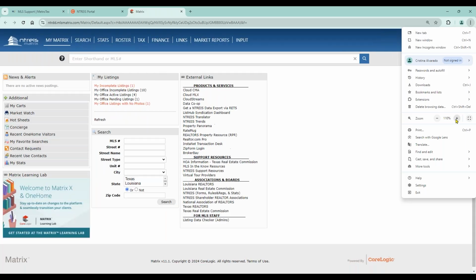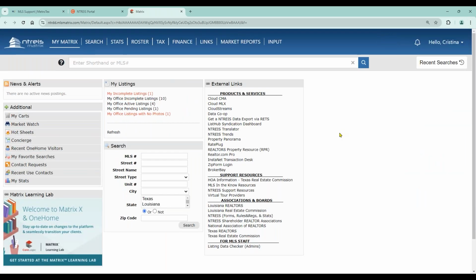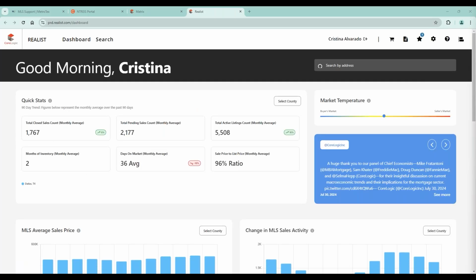Now, typically, if we are trying to access another application within Matrix, we would go to our external links, right? But there is no external link that will take you to Realist Tax. That is because it has its own section up here at the very top, these links across the top. Hover over tax, and you'll see you have Realist Tax and Property Tax. So you can actually click on Realist Tax through here, and it'll take you right to Realist Tax. All right. There's a lot of integrations within Matrix that will display Realist Tax information. So that's why we give it its own section there so that we can access that more easily, no matter what page we're on in Matrix.